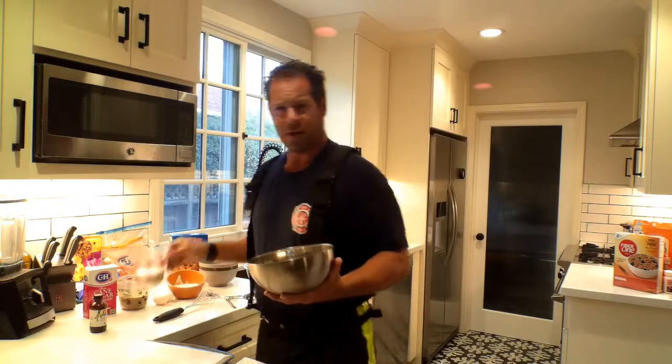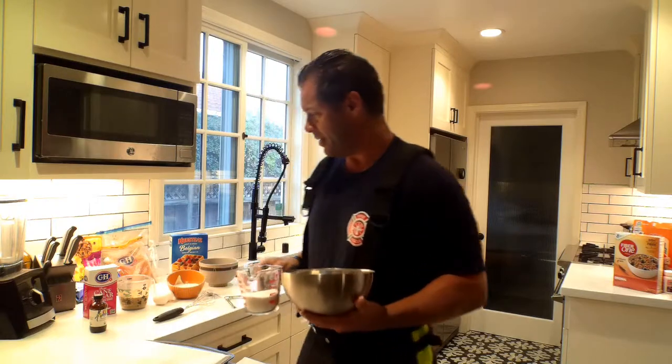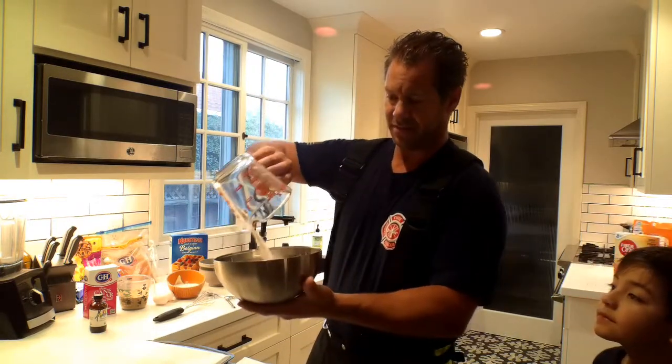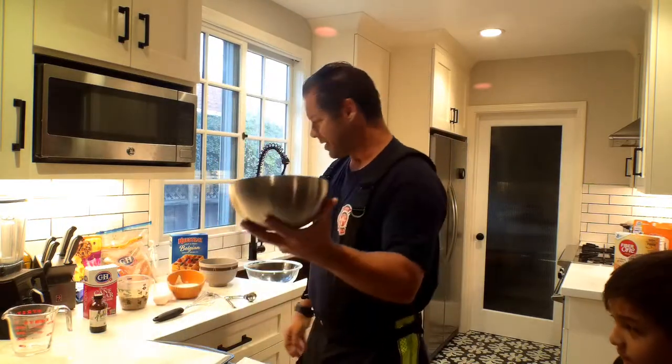Then I'm going to put in 1 cup of white sugar, just white sugar. You can use pure sugar cane. It's amazing. Put it right in there. If you have diabetes, maybe skip it. Okay, so here's the dry.